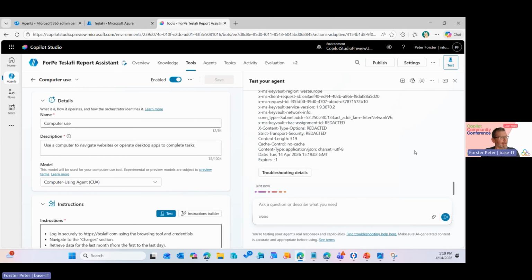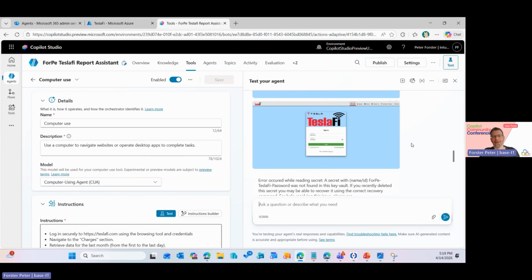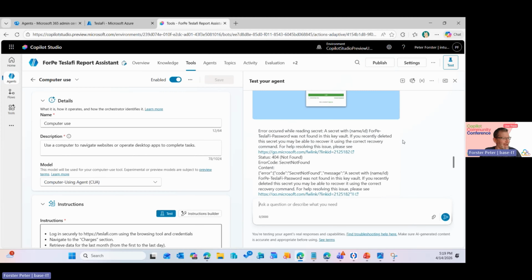Correct. Well, and now the demonstration did not work as I expected. I do have an error, and it tells me right now the Tesla 5 password was not found in this key vault. Well, that's very interesting. To be honest, I think 15 minutes before my session, I made a change to the password.